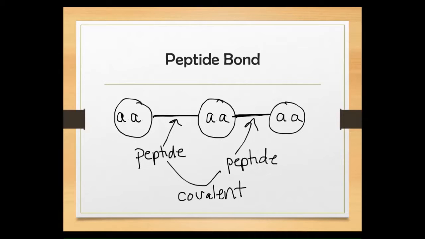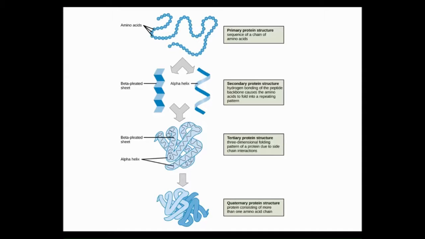And so as we're looking at how we take these individual monomers, amino acids, and link them together into larger proteins, our polymer, we'll find that from time to time we'll have 300, 400, 1,000 amino acids linked together to make these very large proteins. If we are to look inside of living cells, however, we're not just going to see amino acids linked together. We're actually going to see these really three-dimensional, dynamic, very complex proteins. So we need to look at the many levels of protein structure and how we go from linking amino acids together to ultimately making these very large and complex proteins.